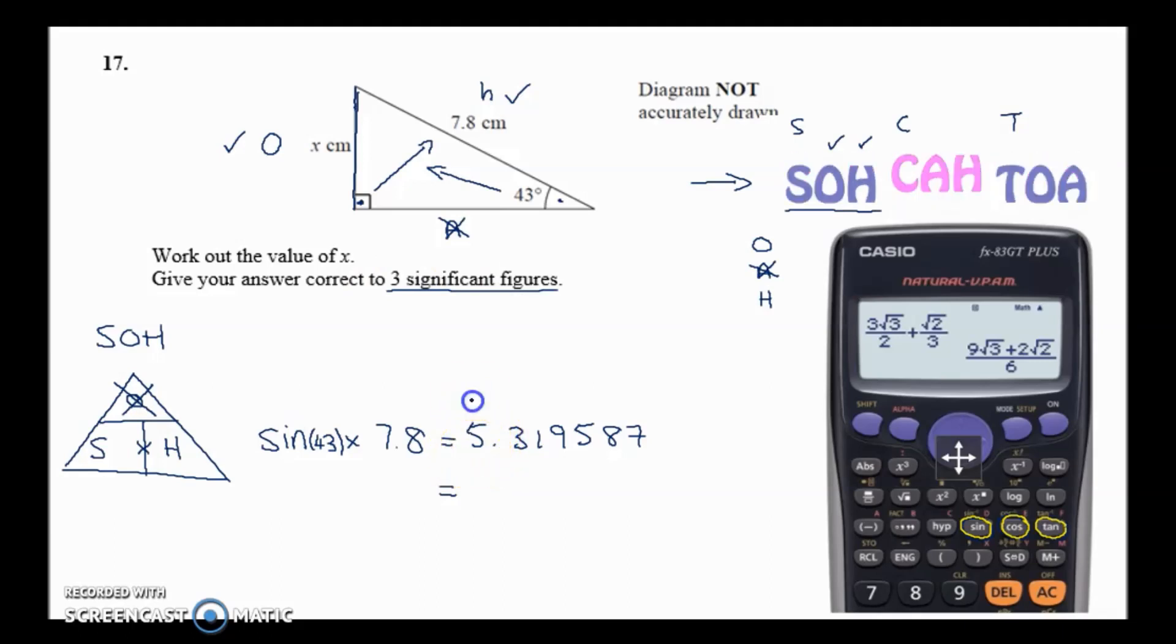This is our second and this is our third. Count down the number and cut it off here, so we'll have these three digits. There's a nine in the next space that's going to round this one up to a two, so the answer would be 5.32.